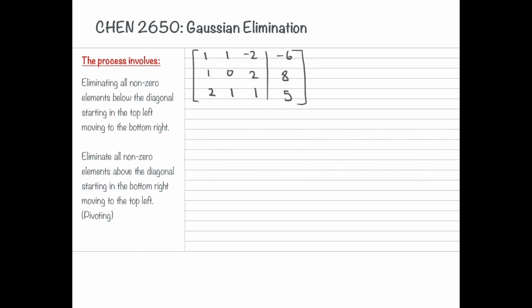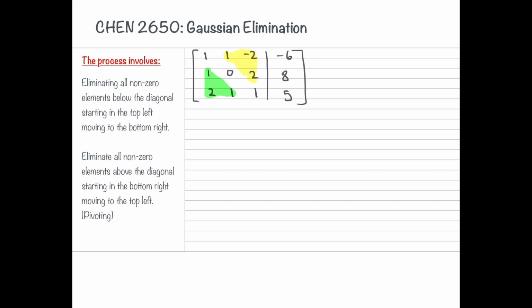Gaussian elimination uses these linear transformations that will ensure that our new system will have the same set of solutions as the initial one. But in order to do this in a more efficient manner, it prescribes a way at which we're going to try to convert our initial system to the identity matrix, which is that simplest version of the matrix that we were looking for. And so what's described here is that we're going to first eliminate all non-zero elements below the diagonal, starting in the top left, moving to the bottom right. And then removing those above the diagonal, starting in the bottom right, moving to the top left.